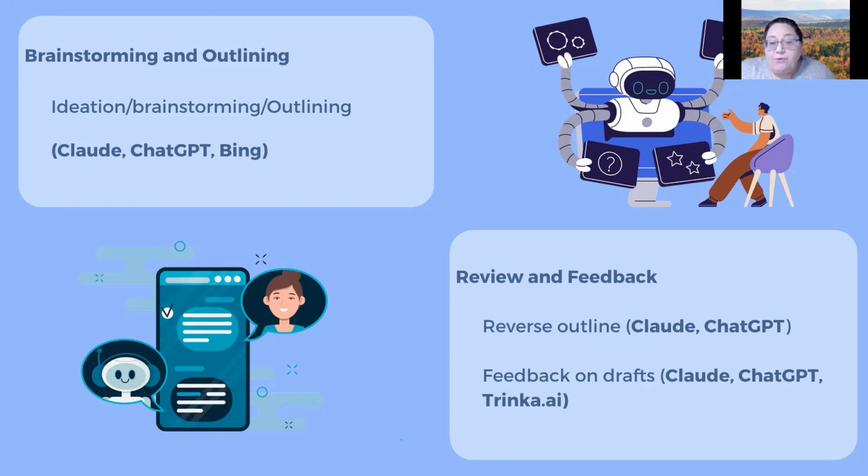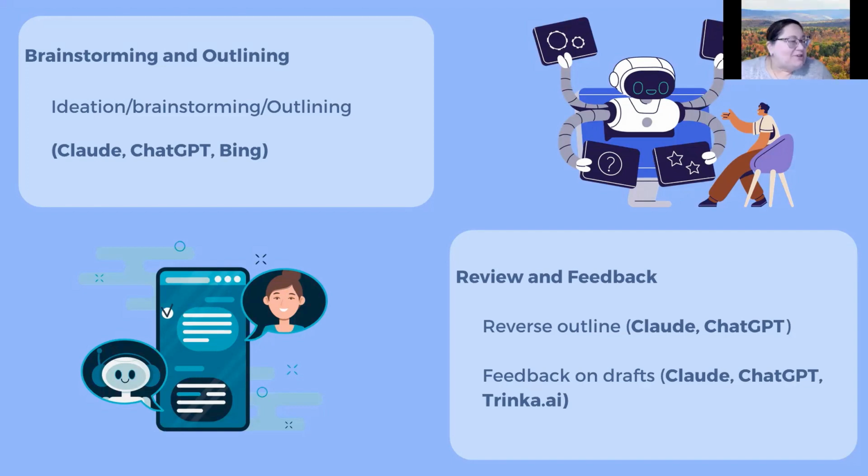For review and feedback, we recommend Claude and ChatGPT. For feedback on drafts, again, Claude versus ChatGPT. The free version of ChatGPT is, I think, 3.5. It's adequate for most of what we do, but if you go up to version 4, which is the paid version, it has a higher level of accuracy and better referencing capabilities. So, it's up to you. I like Claude a lot. I'd been using 3.5 and I switched over to Claude based on Emily's recommendation. And yeah, it's really, really good.